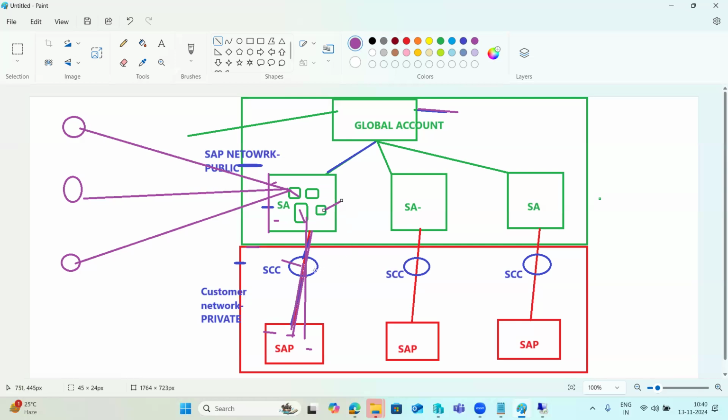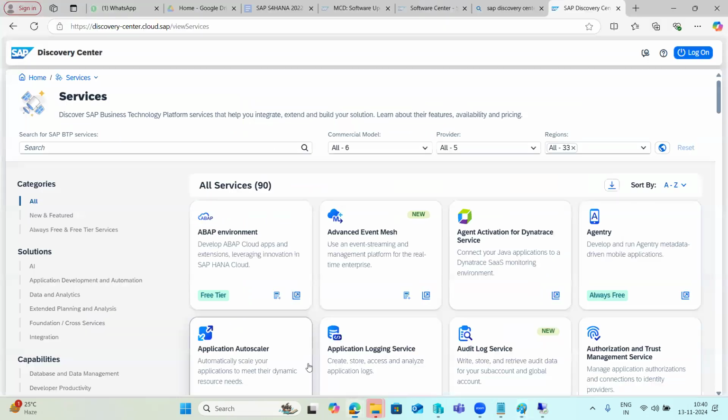Cloud connector installation, backend system integration, account setup, how the services will work, how this data flows. Suppose I have a HANA system on premises and I want to migrate all my HANA data, tables data, to the cloud level, because there is a HANA Cloud solution. How can I do that? There is a replication option. Using that option, we will replicate all your on-premises HANA data to the HANA Cloud level. HANA Cloud is one of the services in the BTP level. So HANA Cloud.